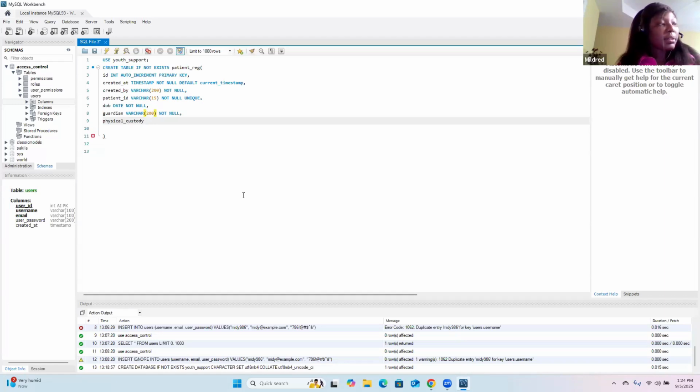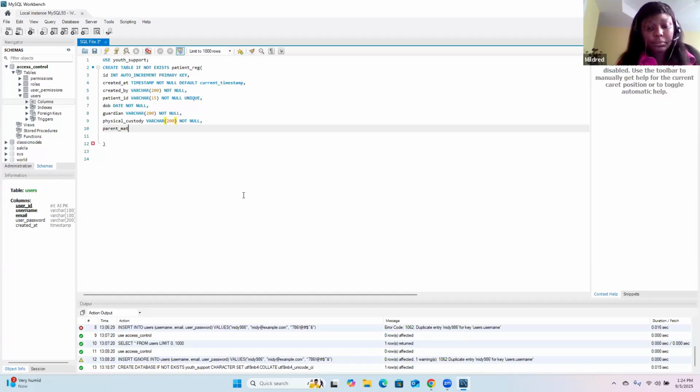So the physical custody, let's make it varchar 200, not null. And let's look at marital status of parents. We can decide to make this an enum and list of marital status, but if we have a fixed list, maybe it's going to be different in order.